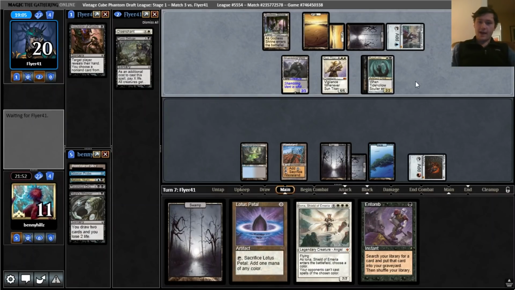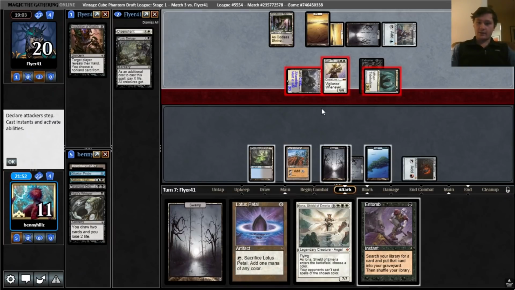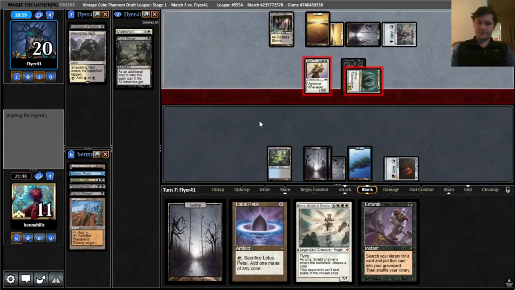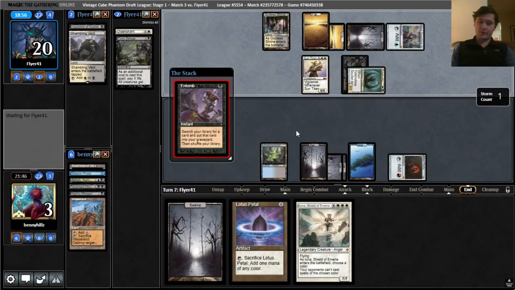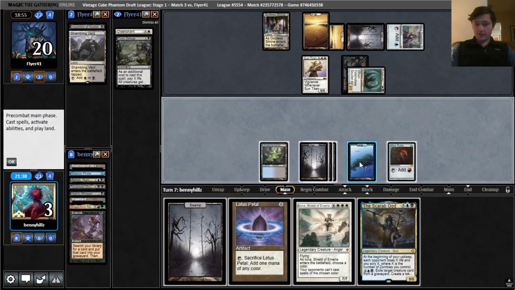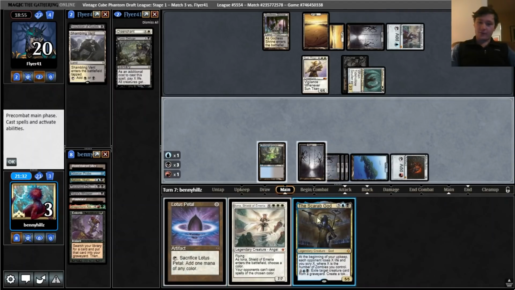Shambling Vent. Okay, so after the Sun Titan trigger, the Sun Titan ability triggers, then we'll Wasteland the Shambling Vent. Then go down to 3. So we need a big draw step here. Yeah, it's got to just be the Dragon Lord. The Scarab God. Oh, we're so close to that being enough, but it's not quite. 1, 2, 3, 4, 5. Yeah, if we had one more mana.